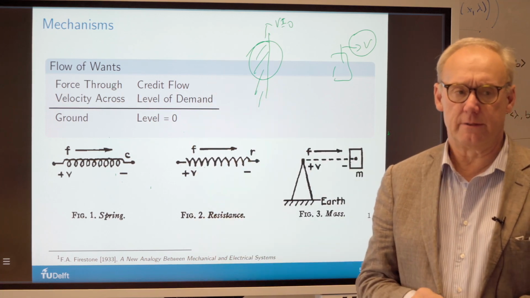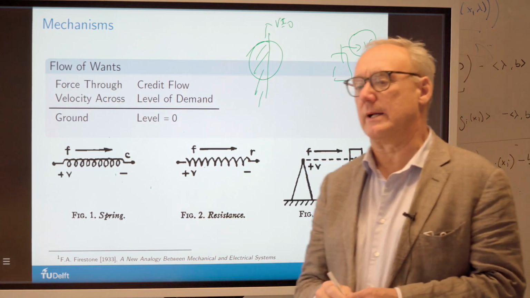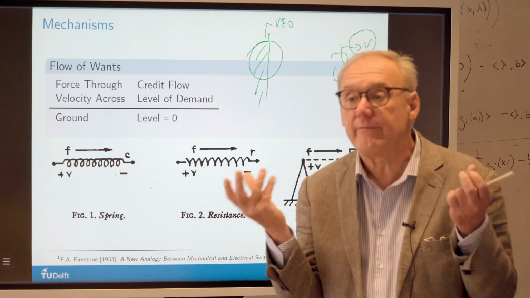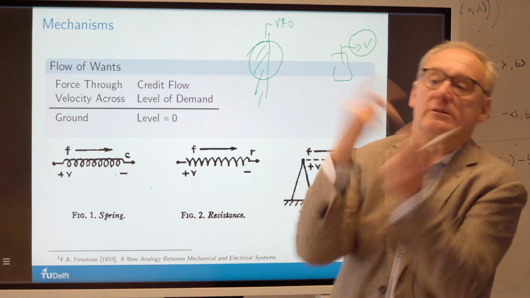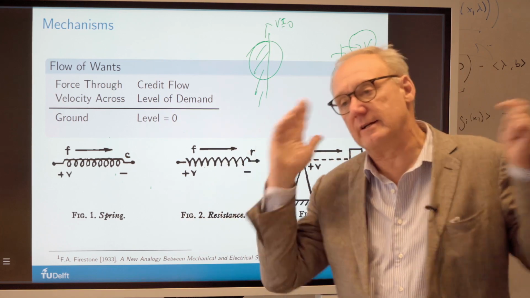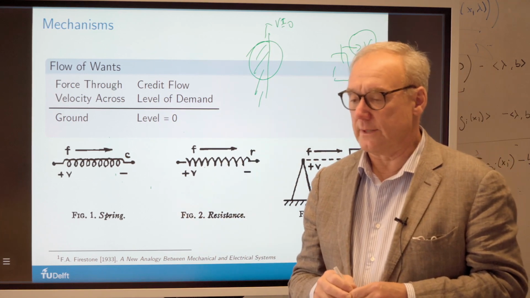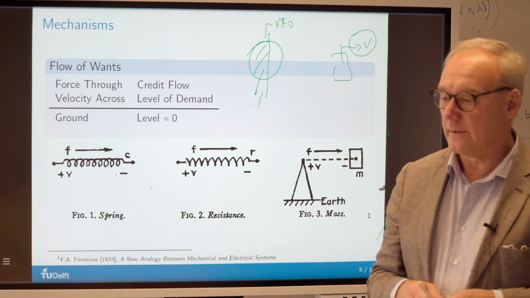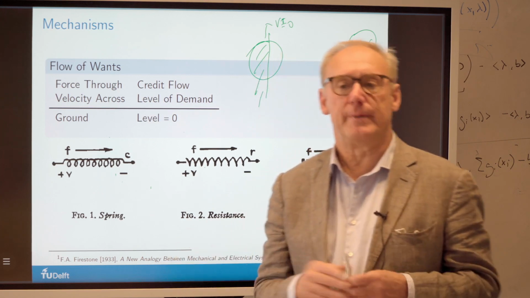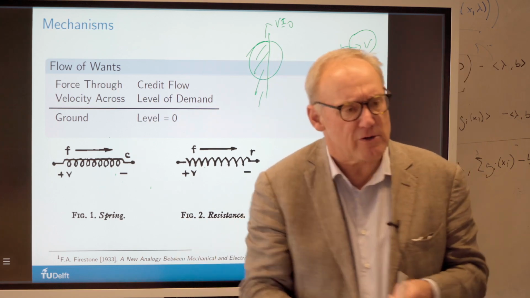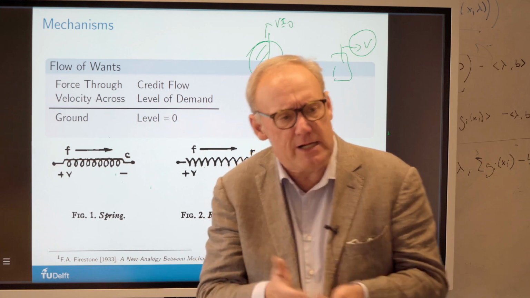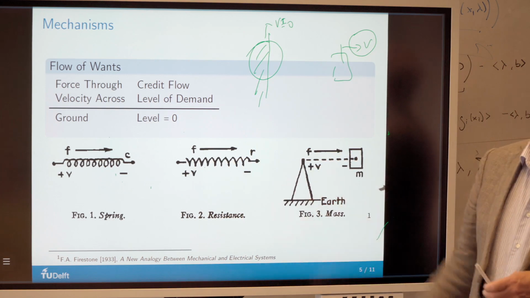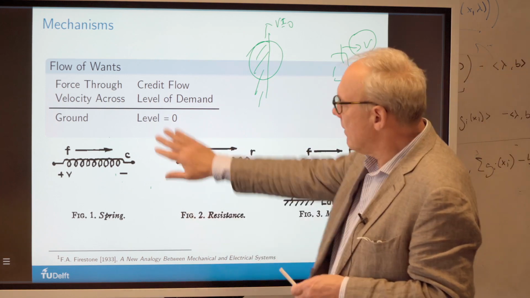That's what I imagine. Now, bond graphs do the other way around, and people find that hard. They talk about the quantity demanded, which is more of a level thing, right? And then you start translating that in your head to the flow of goods, and then you get all mixed up. What the effort is to want, right? Because that then has to be the level. But you don't have a level of want. You have a level of desirability, but not of want. The want is the thing that flows. My desires flow from me to you as buyer and seller. Okay? So, and my ground is the zero level of demand.